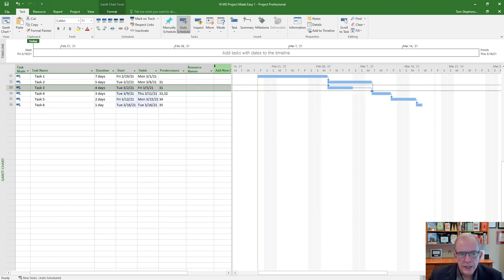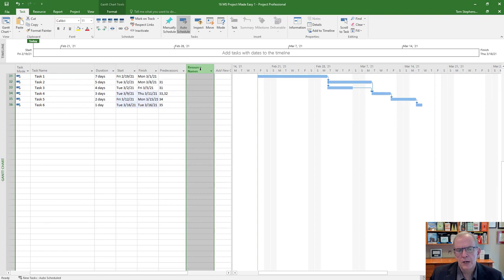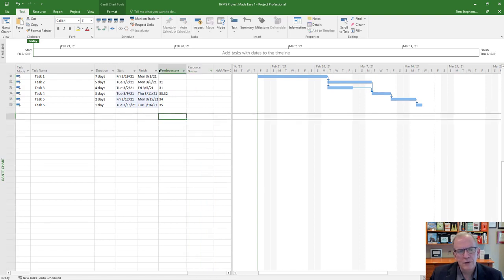Whenever I create predecessors, I also create successors, so I can insert columns. That's one of the things about Microsoft Project: it looks very much like a spreadsheet. For those of you that use Excel, that's a good heads up. There are a number of things in the way Excel works that I can do here too.